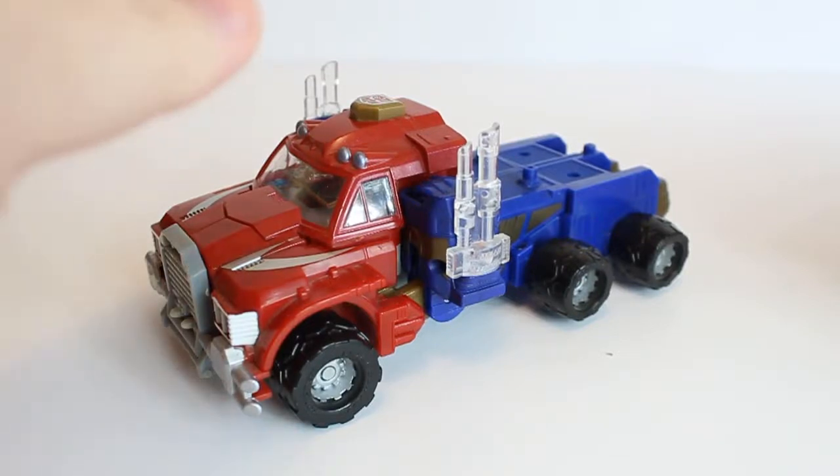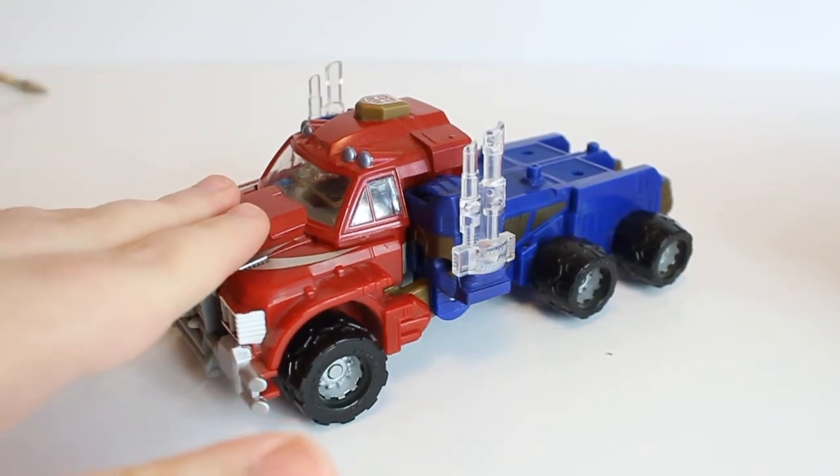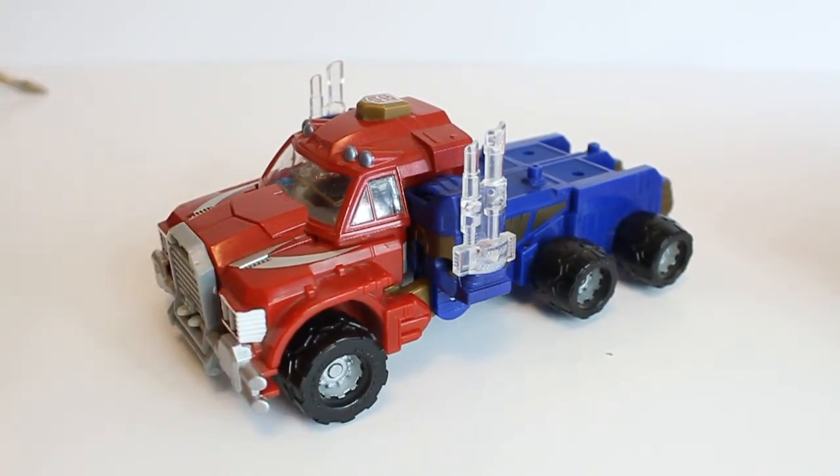Taking the trailer off, this is kind of now one of the standard modes you get to see Optimus. We're keeping back to the Generation 1 style, but for a long time we actually had this style. In Generation 2 we had Laser Optimus Prime which then went to Scourge. But for a long time, especially because of the movies, this long nose version of the truck was kind of standard.